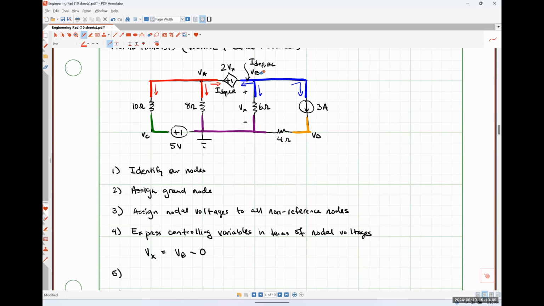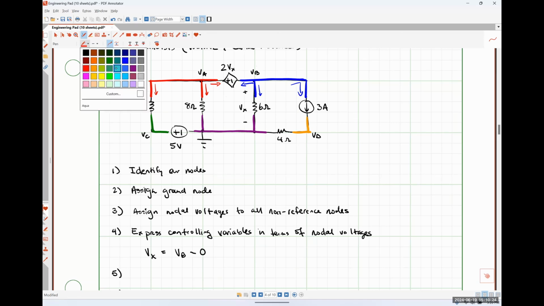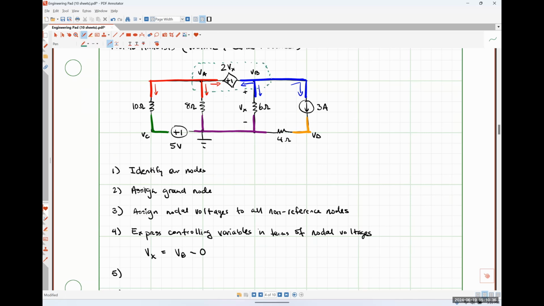So what I'm doing here is I'm treating, let me erase these, the combination of nodes A and B as what's commonly referred to as a supernode. Okay? So a supernode is going to happen whenever we have a voltage source. So literally for any voltage source in our circuit, we are going to have a supernode that just kind of ties together the two nodes that the voltage source is in between. So we have a supernode between nodes A and B, and we also have a supernode between nodes C and ground. So just to reiterate here, anytime we have a voltage source, there's a supernode that's kind of surrounding it.